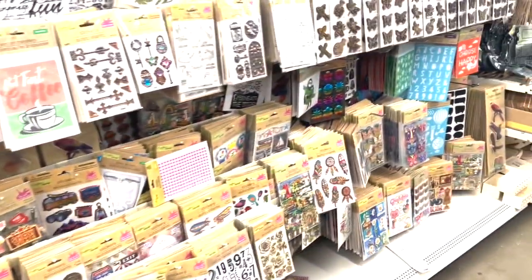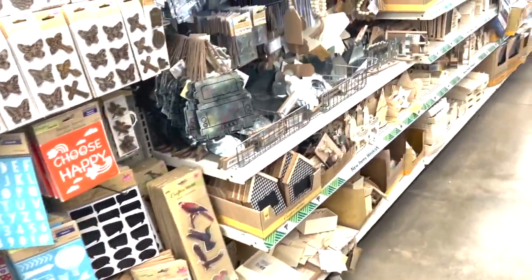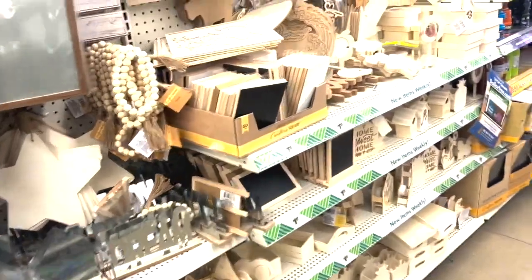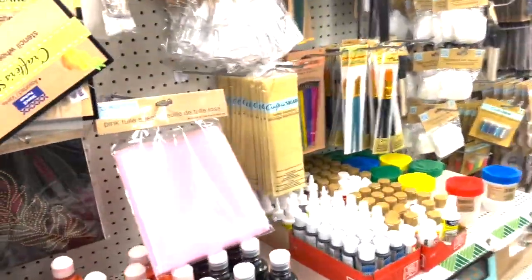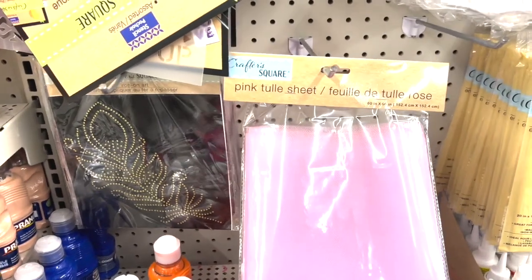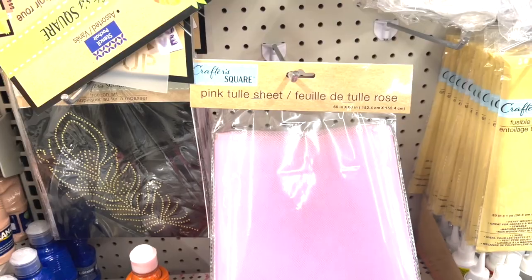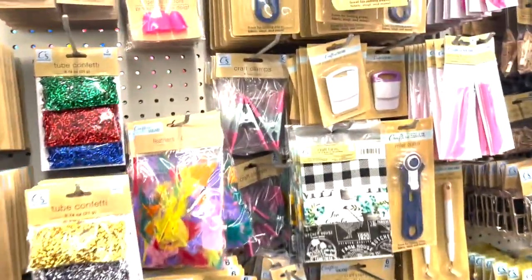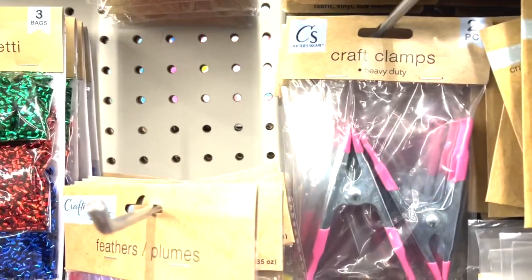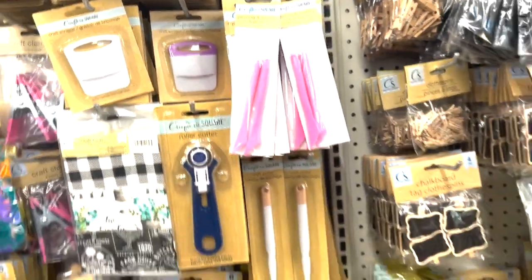Look at the craft section. You know, they have a few good ones in a clutch. A Dollar Tree's not too far off from a Michael's. Well, neither is Walmart, but let's see about that. I like these pink clamps, you know. I just don't think I have a real application for that right now.